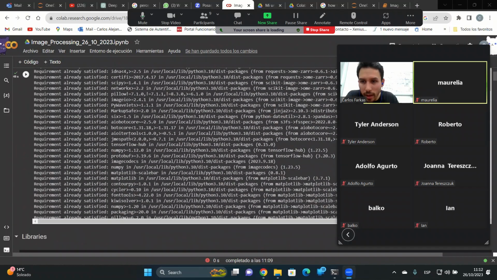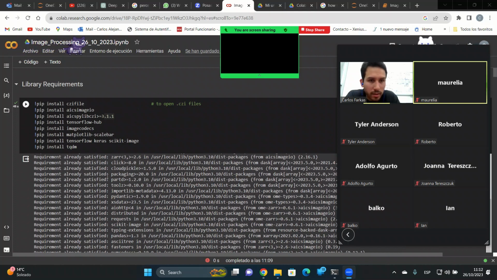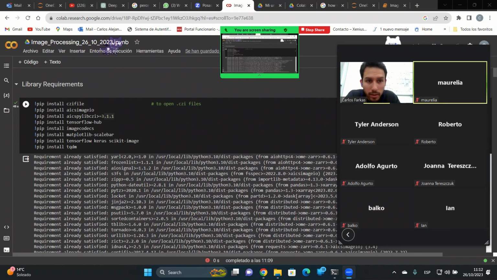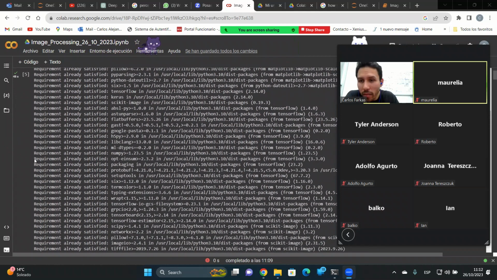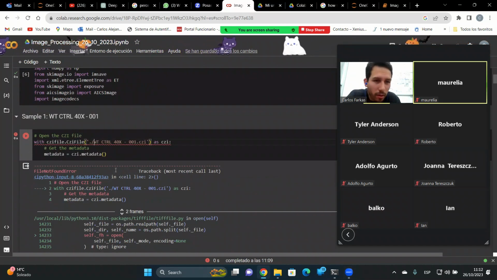So basically, when you run the installation, all the requirements are already satisfied, in a couple of minutes. The only thing you have to specify is the path here. If you have a specific folder on Drive, you have to put it and you will read the files. I prefer to do it in Jupyter Notebook, but if you want to go for Colab, that's okay. That's totally fine. It's actually even better. You do not waste CPU resources on your computer.